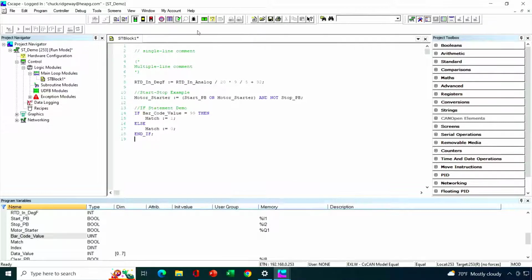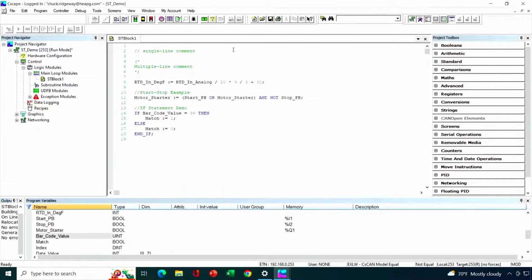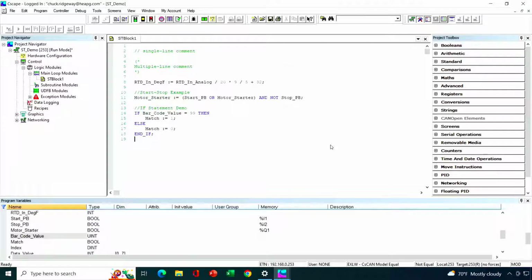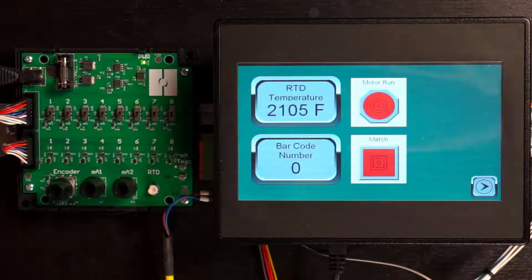All right, so let's check the syntax here with our error check. Okay, looks good again. All right, let's go ahead and download that to our controller. Okay, and then let's take a look at what it looks like on the bench.